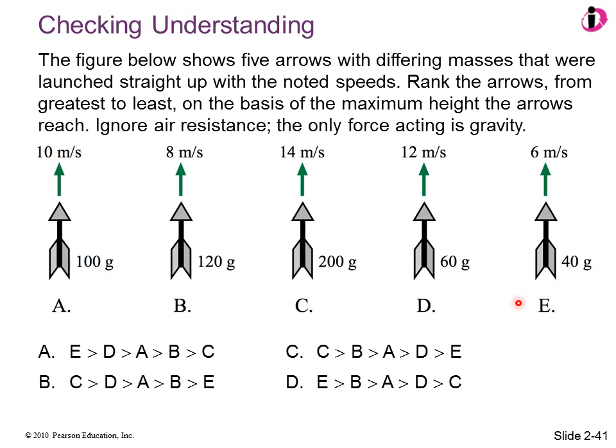The launching apparatus: you'd have to think to yourself, if I have to launch a bowling ball at 6 meters per second and a golf ball at 6 meters per second, which launching apparatus has to exert more force to get that mass to 6 meters per second? And you're smart. It's got to be the bowling ball, not the golf ball. And you're right. The interesting thing is that's not what they're asking you here in this question, and that's why you have to be very careful with these questions, because kids will start looking at the masses and then get trapped into that number.